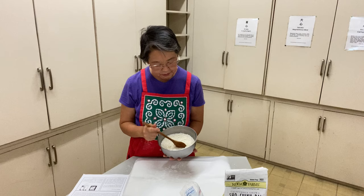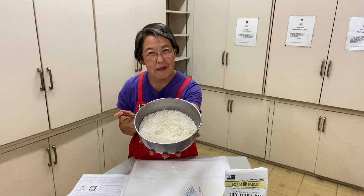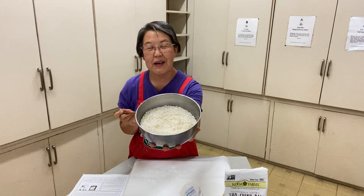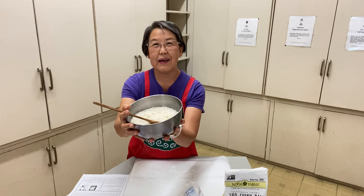And I soak this overnight. Soak it for at least 4 hours. But I find that the longer you soak it, the better, easier it will be to grind it up in the blender, because we'll have to pulverize this or liquefy it in the blender. So here, this was soaked overnight. Again, 1.5 cups of mochi rice and just 1 cup of water. Soaked overnight.